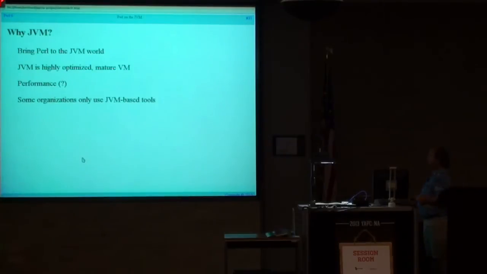Another reason for choosing the JVM is that it's already a highly optimized, established virtual machine, unlike Parrot, which is what we had been working with. Parrot needs a lot more optimizations. It needs a lot more maturity to be able to run Rakudo well. And often it's nice if you have a known target that is not likely to change very much. And the JVM represents one of those possible targets for us.